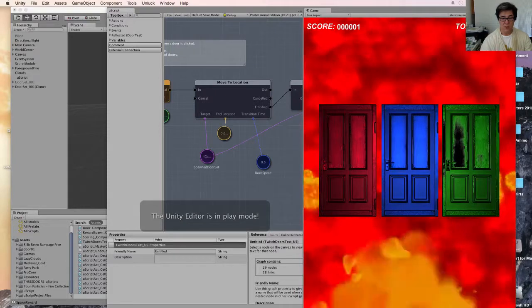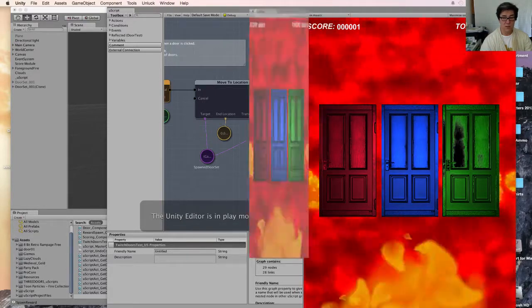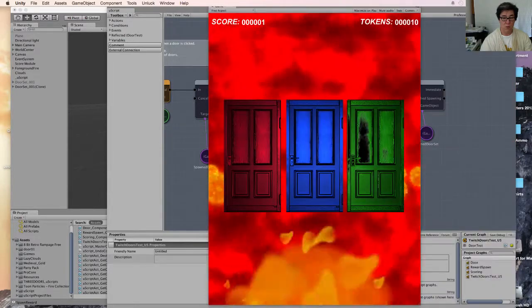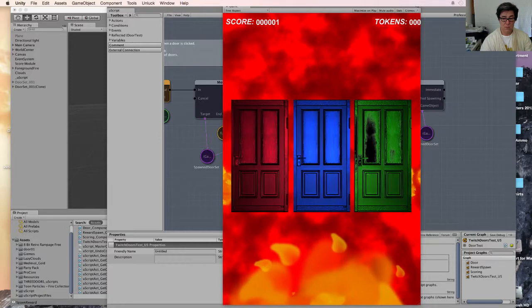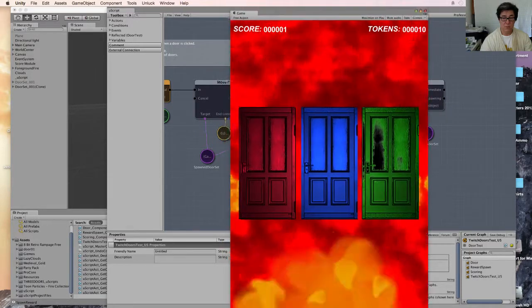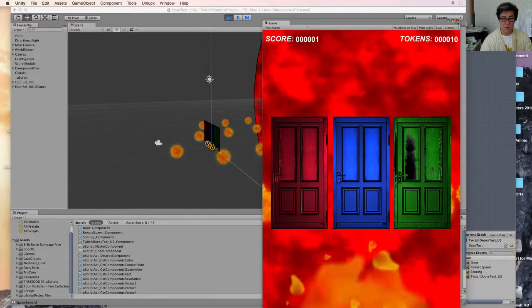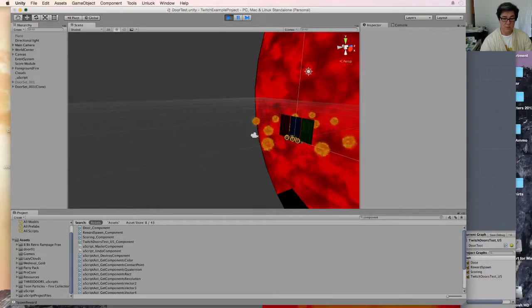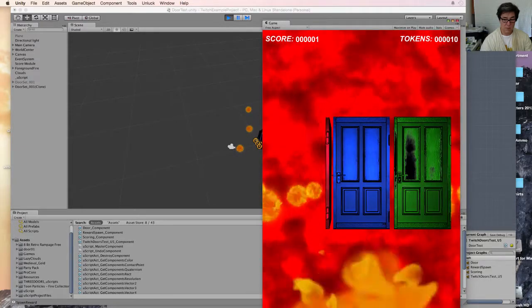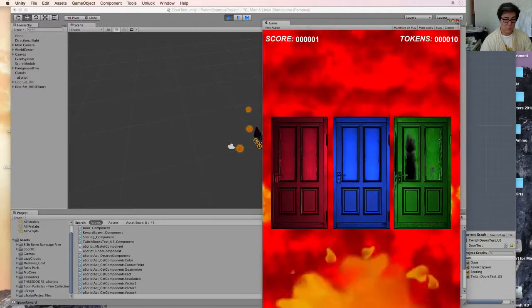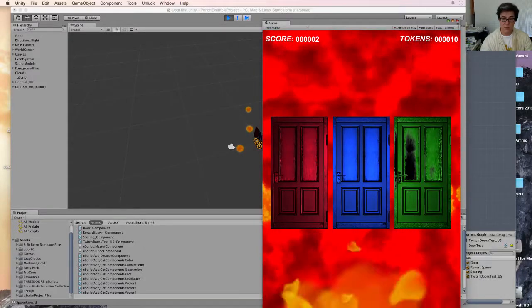Oh, actually, I saved it with this one. That's a little strange. No. No. No! Okay. Let's get this up and going. You should be able to see where these doors go. That is so damn strange.